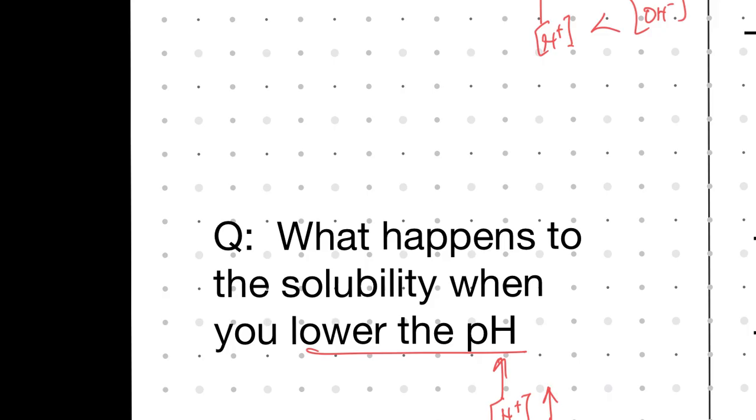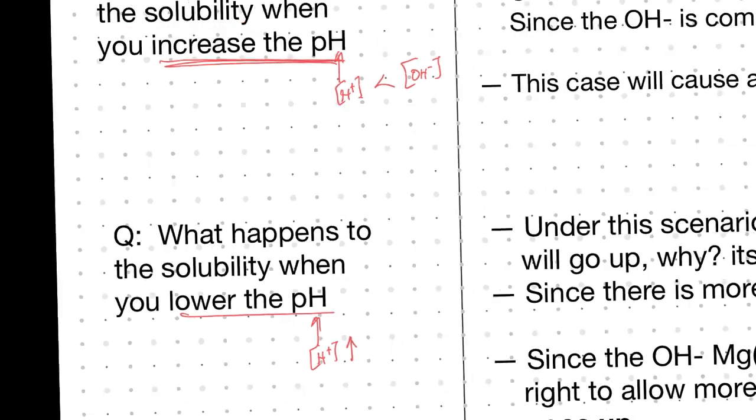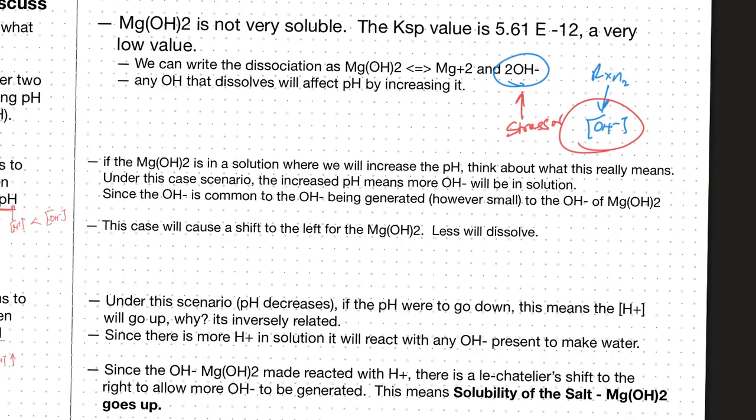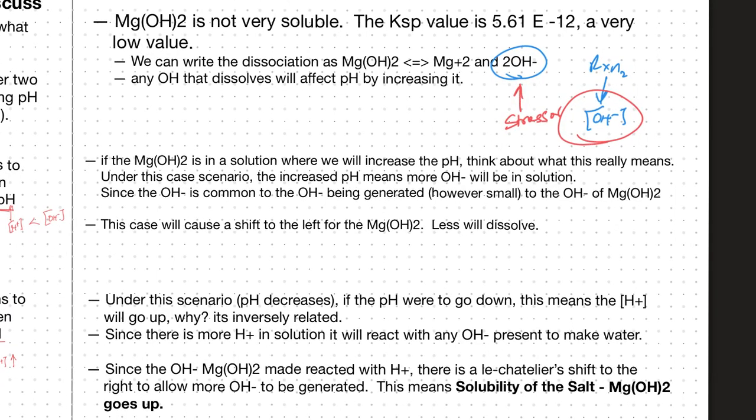If we bring that reaction back, I'll zoom out enough so you can see the cases here so I can refer to the numbers. The reaction is still the same. You can see the reaction up here at the very top. The magnesium hydroxide will dissociate a very small amount, but it is going to generate magnesium ion, and it's going to generate 2 moles of hydroxide. So those are in solution.